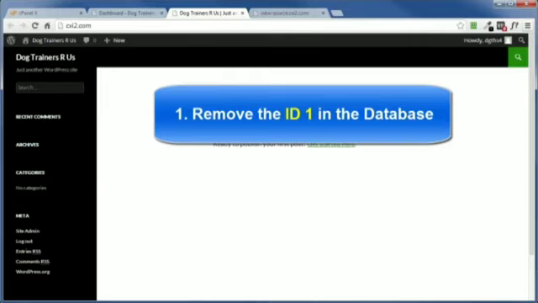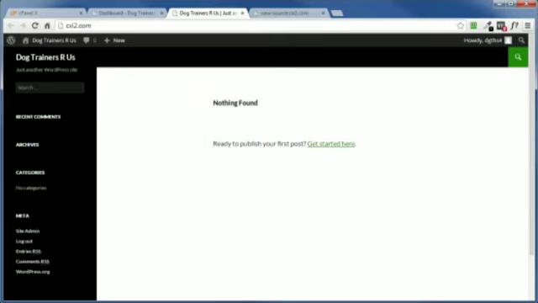So an added layer of security is to go ahead and create an additional administrator username and password and delete the first one, because any good hacker is going to know that the ID number one in your database is going to be the administrator. And if they have access to that, then they're going to have access to everything on your WordPress site as the administrator. So let's just go ahead and delete that one. The best way to do that is to create a new administrator username and password, delete the original one so there no longer is an ID number one.